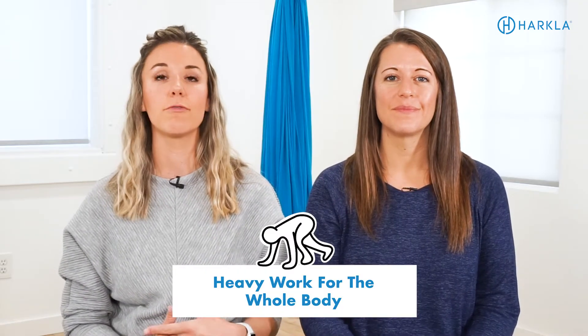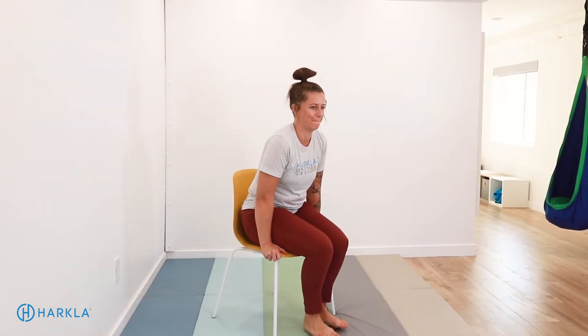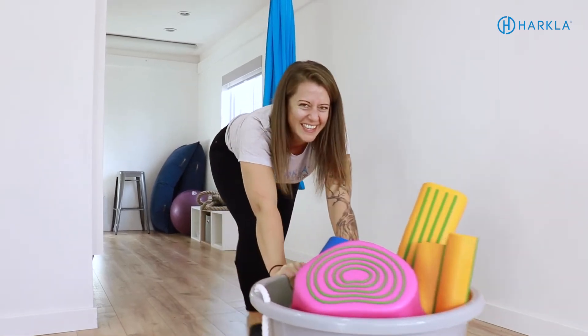So if you've decided you have an oral seeker, or maybe you have a kiddo like Logan who just has some seeking quirks, you still want to provide some input. First things first: work the body. Provide full body heavy work — things like animal walks, chair pushups, pushing a laundry bin full of toys across the room, or pulling a laundry basket back. Any way that you can provide compression or stretching to the joints, muscles, and tendons is going to provide that heavy work, that proprioceptive input that oftentimes they're seeking orally.